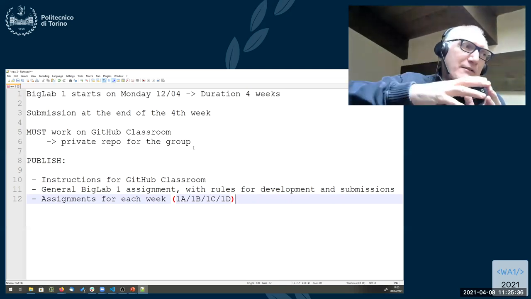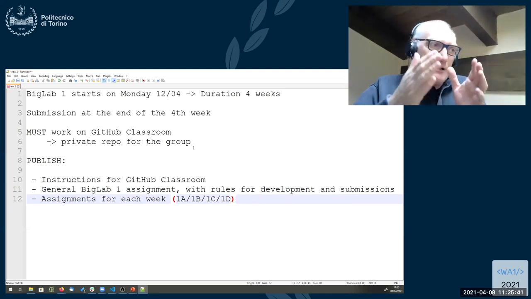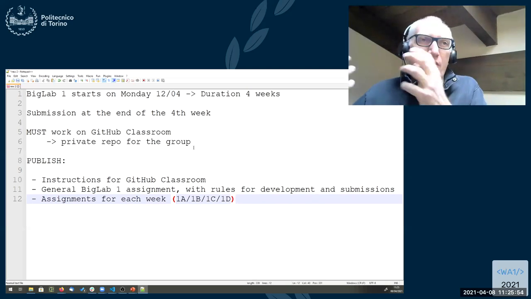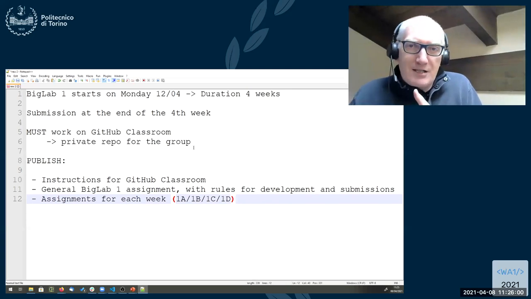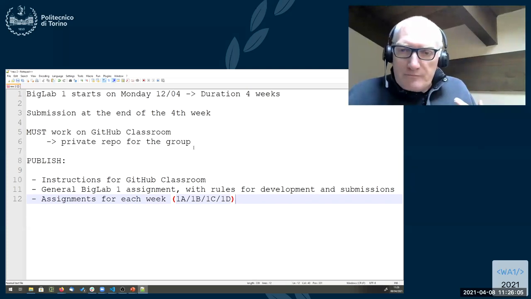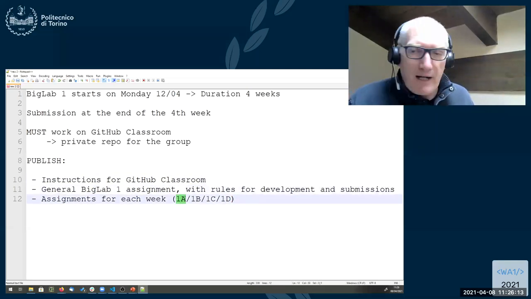At the beginning, we already have the general assignment, so you already know where to go, but we are splitting the work in four different steps so that it's easy for you to focus each week on a different part. For example, in the first week, we'll tell you not to try to do anything dynamic, it's just to familiarize with React. In the second week, we'll add properties. In the third week, we'll add state and so on. In parallel, we are going forward with the classes and you will be going forward with your project. Tomorrow we'll have the instructions, the general assignment, and the first assignment for this Monday.